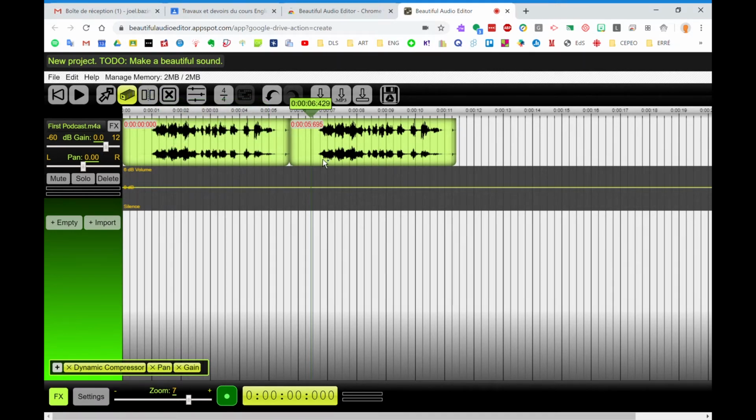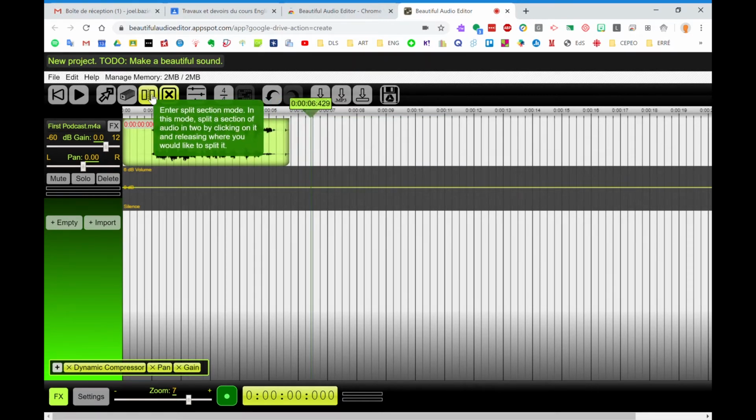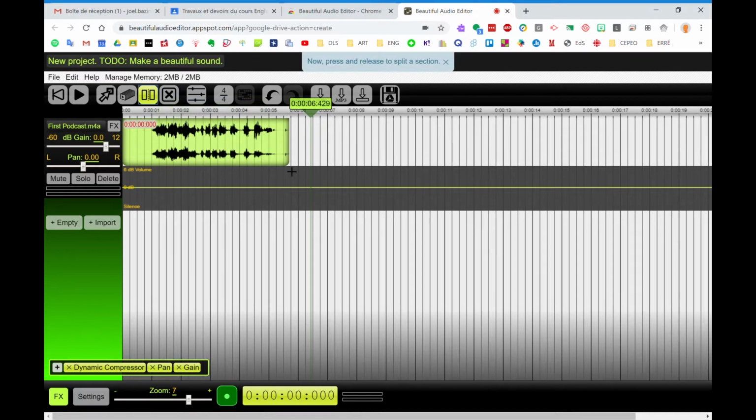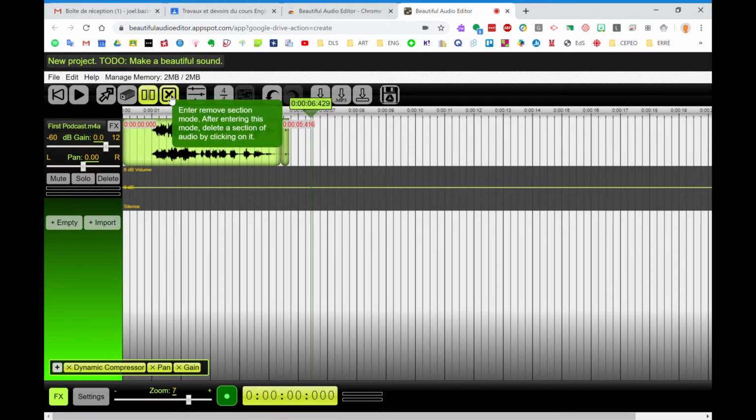So this is what I want to do. And the last one here right now is to remove a selection. So for example, I just want to remove this one. I click on this tool and then boom, I've clicked on the thing I don't want. What I want to do though is split exactly where that click is and where the rest of my sound is. So if I click and drag wherever I let go, it's going to split. So if I want to split, I'm just going to let go right here and see how it has split them into 2. So now I can go back on this and I want to remove the clicking sound.